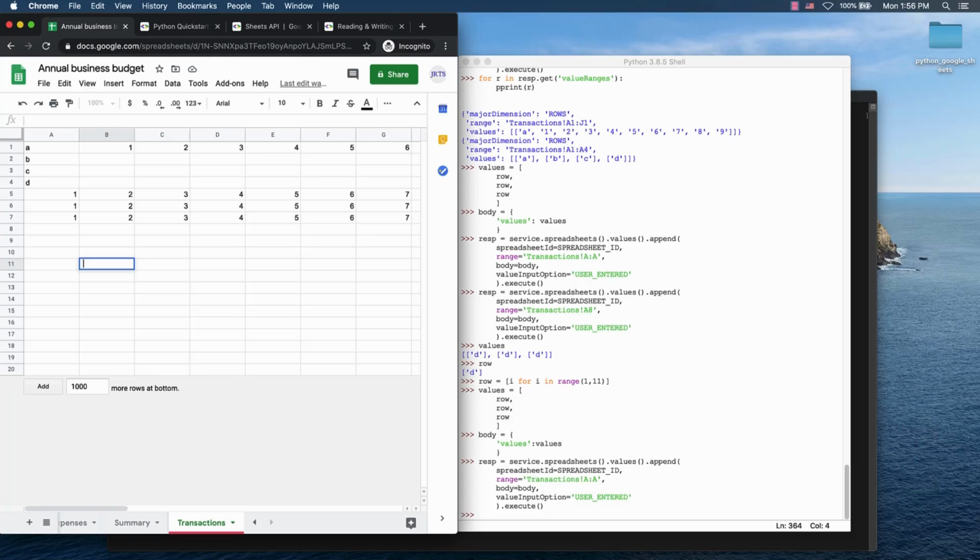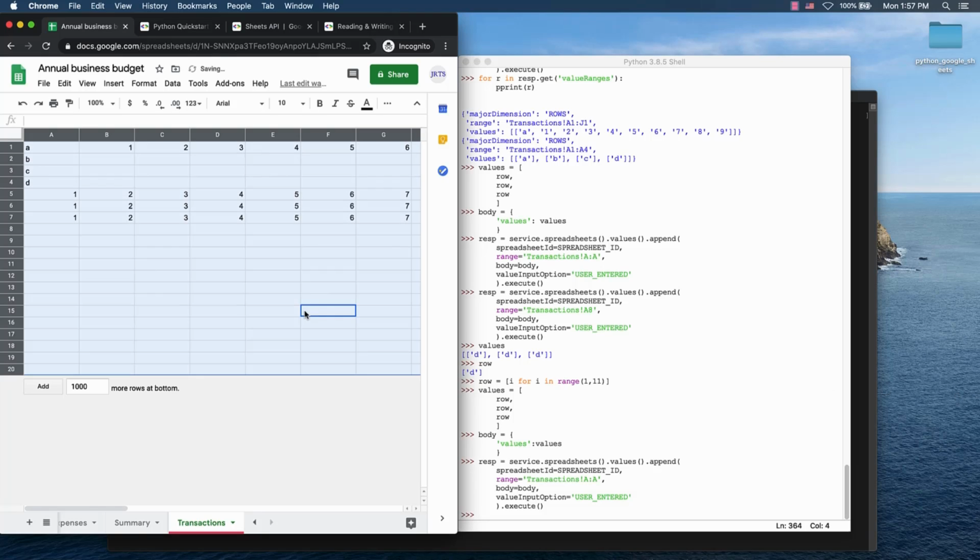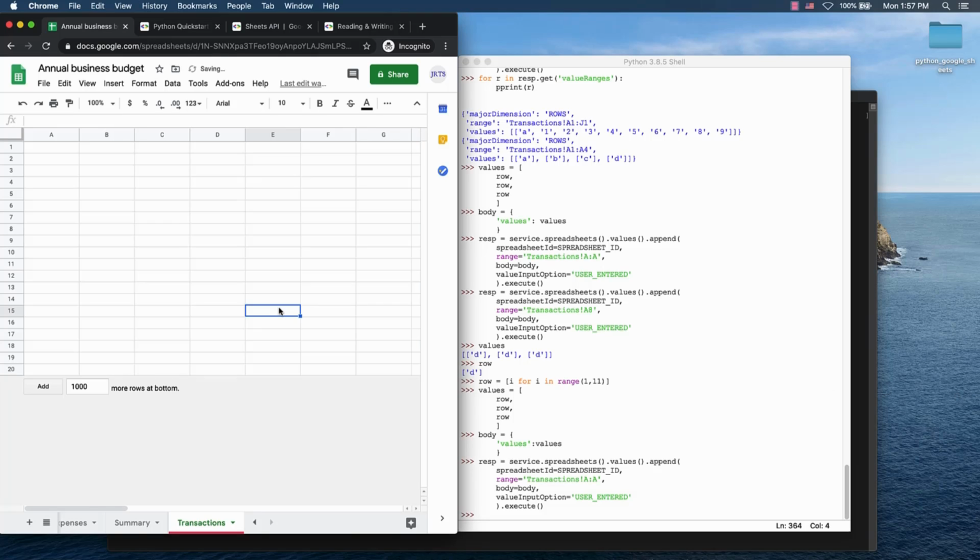We are now ready to start moving into the part of the video where we build our script. This will involve us creating example transactions that we can add to the spreadsheet, and also adding some Excel formulas to the spreadsheet so that the cells automatically add up our values that we put in the Transactions tab. We'll be looking at some of the batch update methods, as well as adding conditional formatting, sorting ranges automatically, and adding a chart. But to start out, let's select all the values in the Transactions tab and delete those.